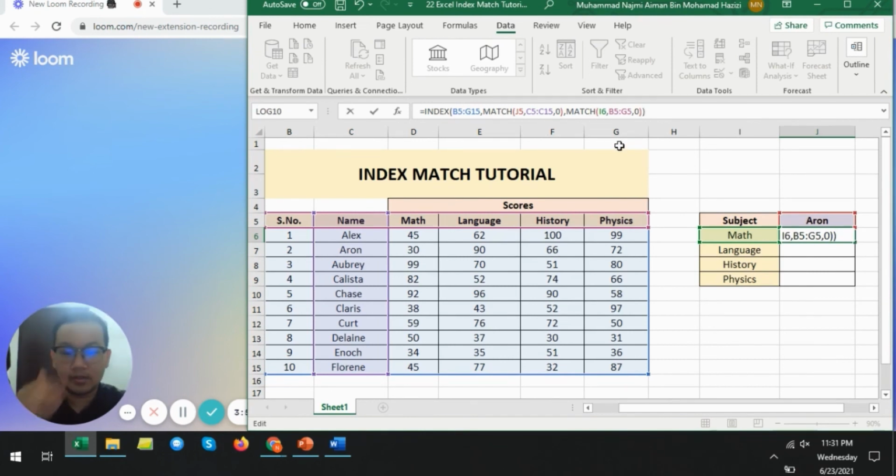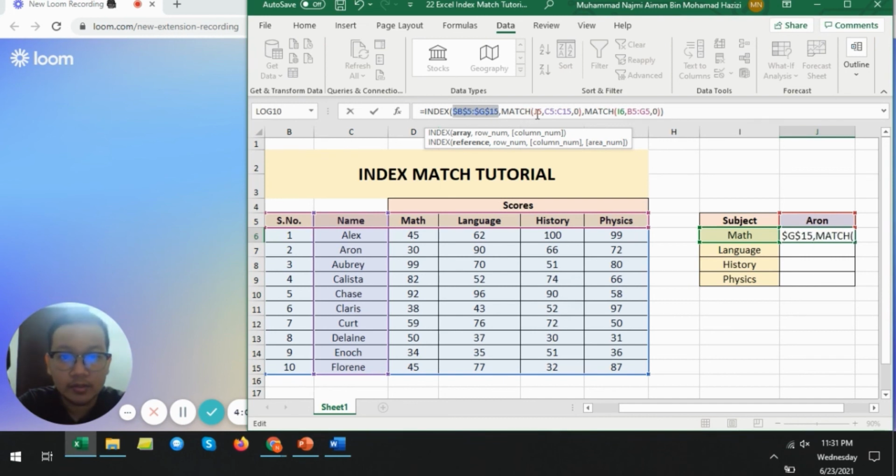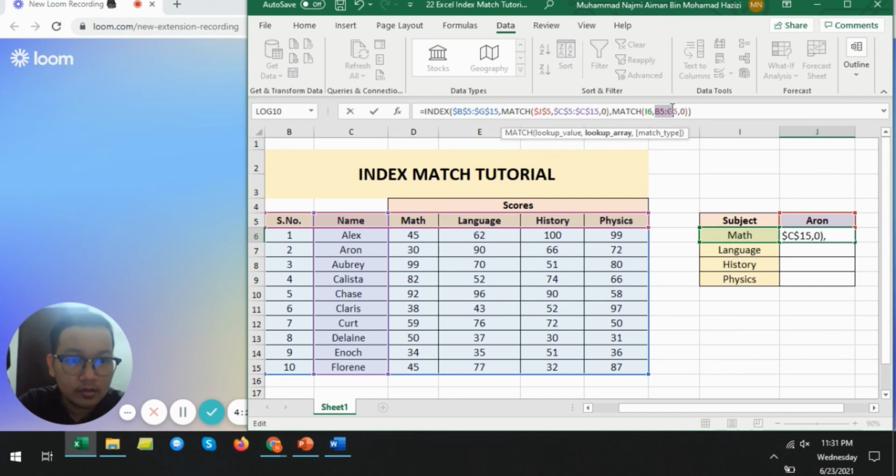Then we can press F4 for this information, so we lock the number in the formula. Here also and here also.